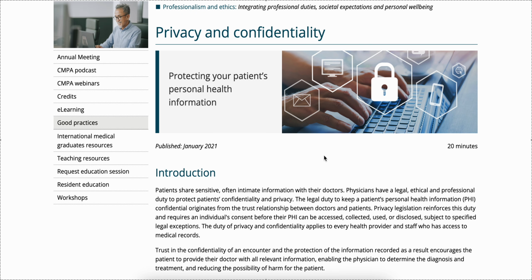So, for privacy and confidentiality, this word indicates what we are talking about and why we are talking about it. Because every information is confidential, we have to keep it private. We can only share it with the people who should know about it. It's not everyone, but only those who are in the circle of care for that patient. So protecting your patient's personal health information is very important. We don't just talk about personal information like phone number, address, name, date of birth. We also talk about their health information. Any kind of health information is also considered to have confidentiality.